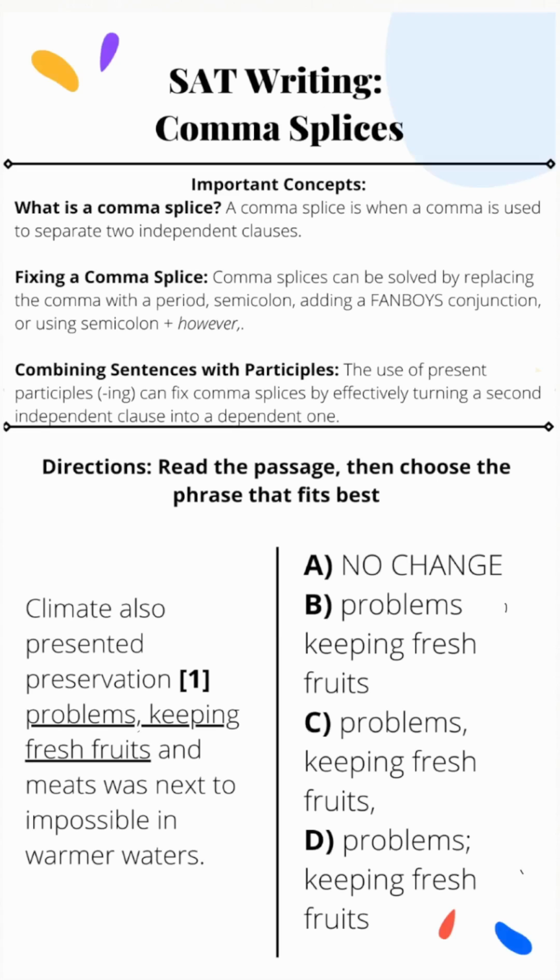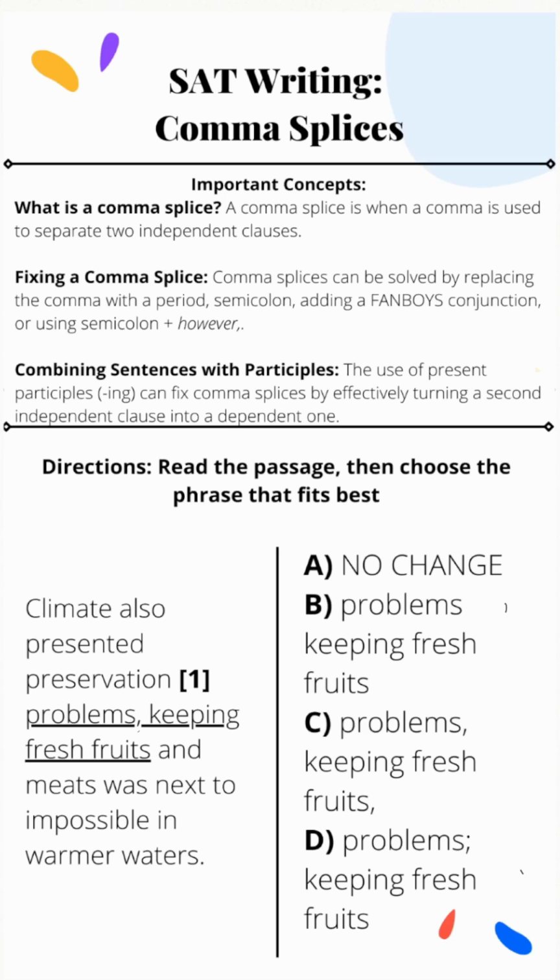In this video, we're going to talk about comma splices. Now, I've talked about them a lot already within the SAT writing sections, talking about which sentences and phrases don't work on previous practice problems, but it's important to talk specifically about what they are and some quirks with them. So what is a comma splice?